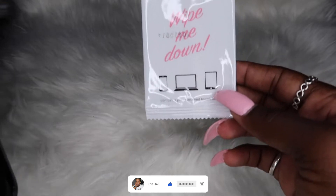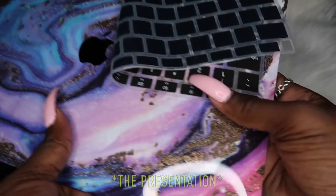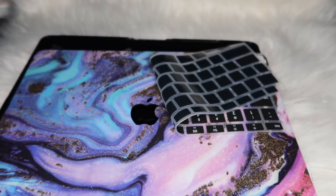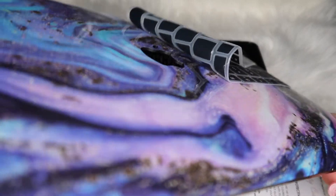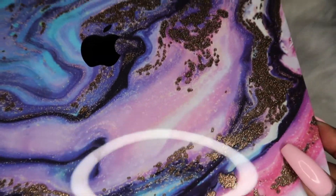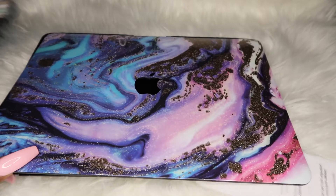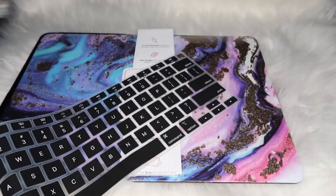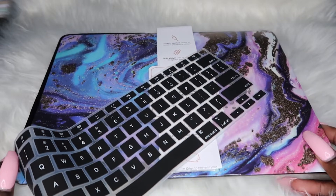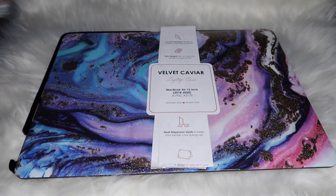Okay, not a screen protector — a screen cleaner. My first impressions: I feel like the packaging could have been a little bit better. I don't see any plastic on it, like it's giving — I don't want to say somebody bought this and returned it, but I like it better when you take the plastic off. This wasn't even on here properly and this was just thrown in any old kind of way. Whatever — this is the little keyboard protector, which I didn't even use with the other case, so I'll put that to the side.